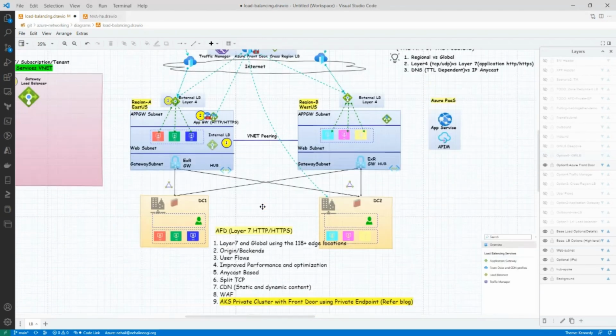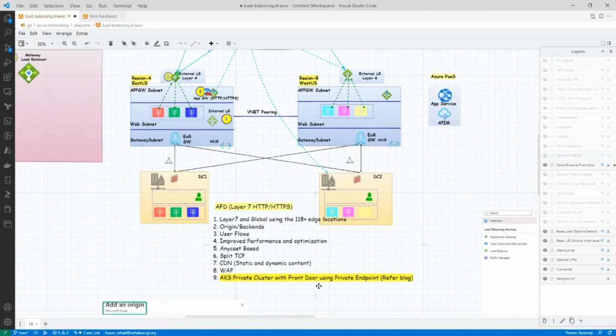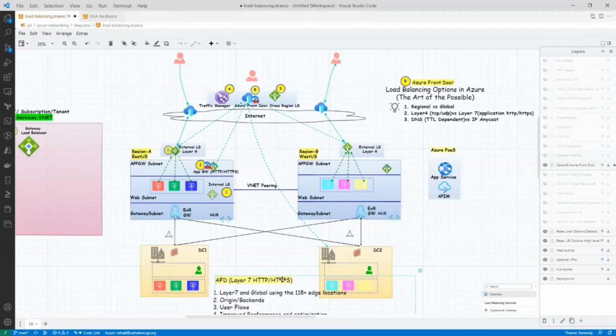And then there is a use case. You can see that I have these dashed lines showing the backend. We now also support private endpoints with Azure Front Door, and I have a blog written about this with an AKS cluster and private endpoint using Front Door. It's also on my GitHub, so you could take a look at that as well. Now, Mark again is going to cover this in depth, so I will hold off on more on Front Door right here.